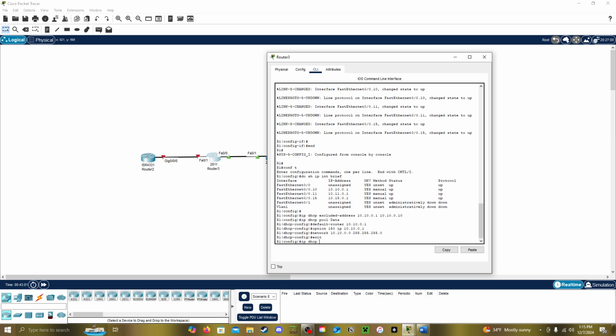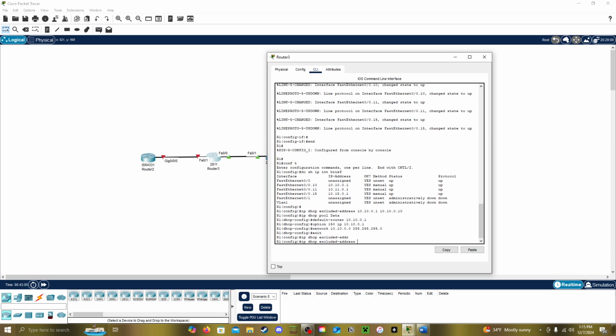And now we're going to do the voice stuff. Excluded address. You can also hit tab to finish a command if it knows what you're trying to type. If you've typed enough that it knows what you're typing and you hit tab, it should recognize it.